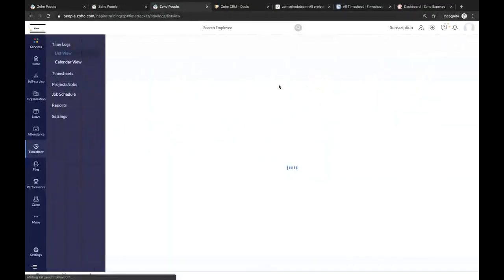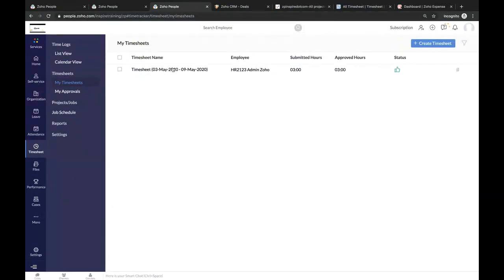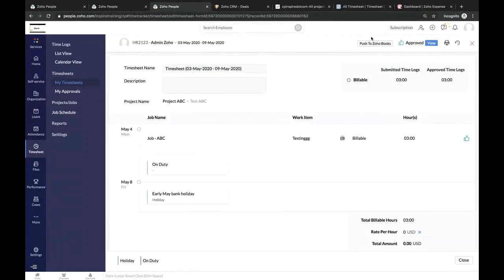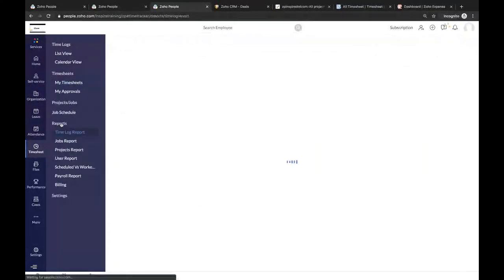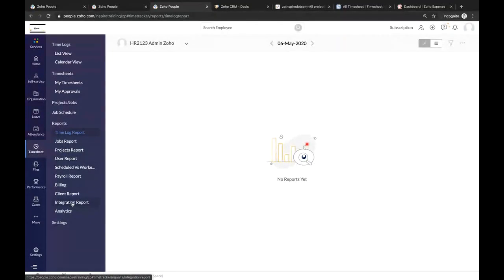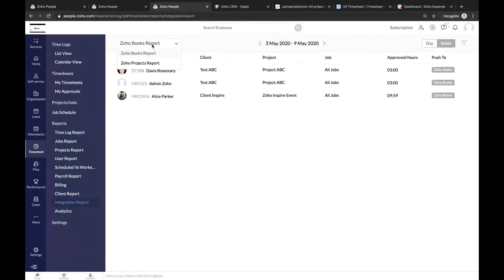So if you get into timesheet, my timesheet, you can see this timesheet is approved, because only approved time logs can be pushed. So I click on this timesheet, and here I have an option called push to Zoho Books. So I can use this option to push it, or else I can go to reports, integration report, and I can choose Zoho Books, and even from here I can push this.